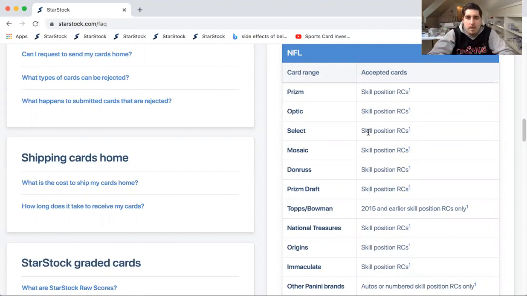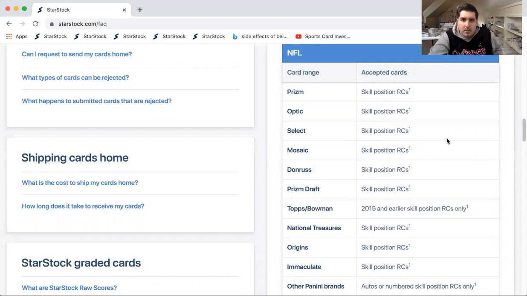Because for me, I'm sorting cards. I'm usually watching some kind of sports game while I'm doing it, or a break, where I could easily get distracted, but I'll have these sheets in front of me. Then I know exactly, if I have to double check, will they accept this? Boom. Yep. And that will help with how many rejects I'm getting sent home from Starstock. So that's definitely really cool.